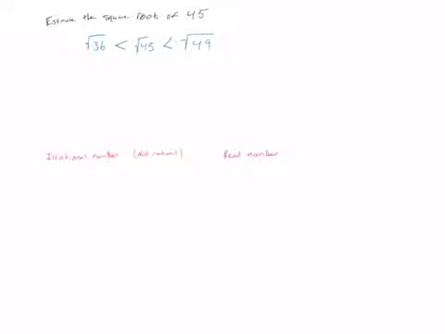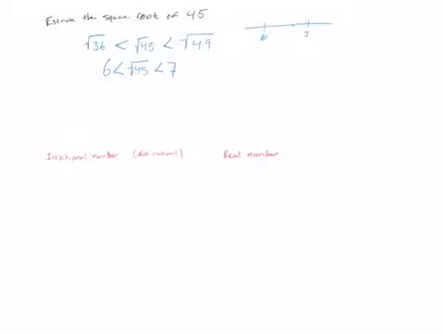Now, if you just look at these numbers, is 45 closer to 49 or closer to 36? Well, we know it's closer to 49 because it's only 4 apart, whereas this is like 9 apart. So I'm going to know that this is going to be closer to whatever this is. So let's see here. The square root of 36 is 6. This is the square root of 45. That one doesn't simplify down. And the square root of 49 is 7. So we know that this number lies between 6 and 7. And so if we had to estimate, if here's 6 and here's 7, I guess it to be up here. Okay, it's a really horrible 6.